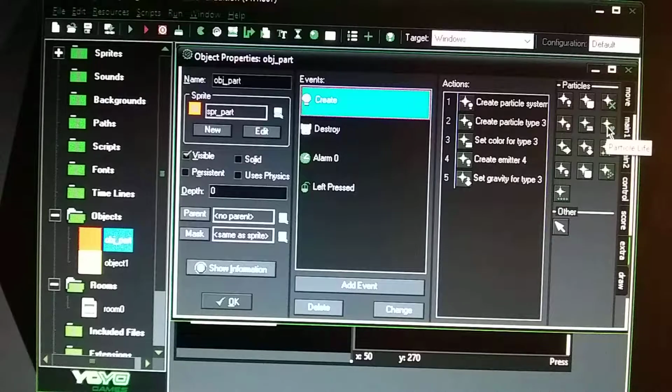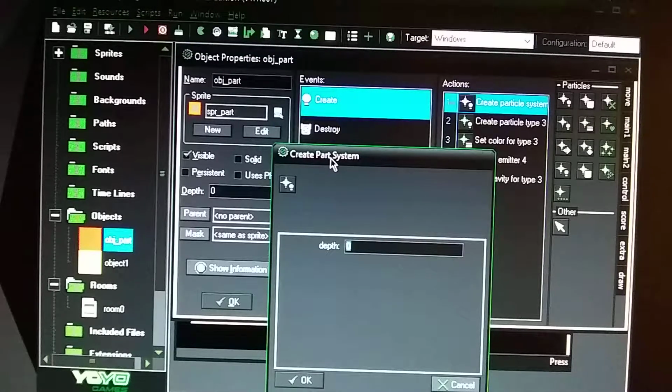I wouldn't mess with life because you're dealing with alarm systems already, and you already have a destroy sequence. You really don't need a life in here. I messed with that. It doesn't seem like it does anything. Yeah, I'm not sure how to get the secondary particle to work. But you can play around with it like I've done.